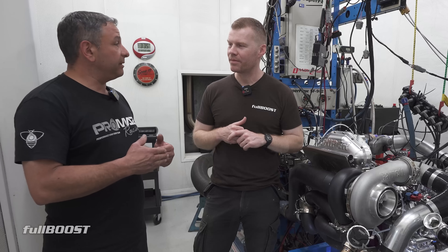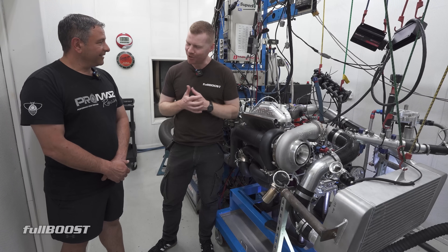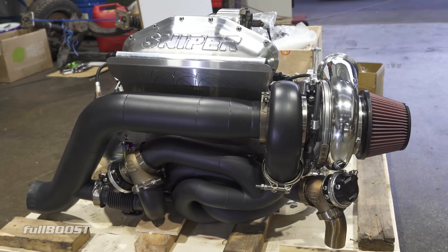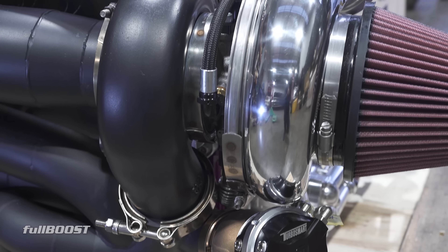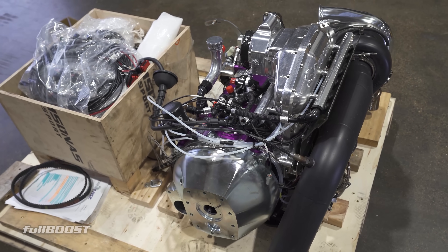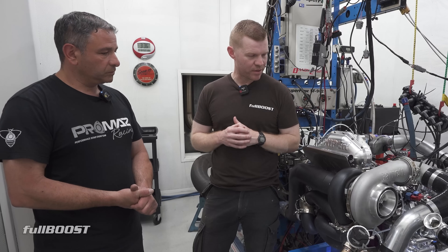Where you're not making probably as much power comparing apples with apples, you're making more torque and that gets you through. One thing I've picked up on this engine — it doesn't have that rotary pulse. Bob wanted something street drivable, very smooth, something nice he can just use on the road. The bridge port really didn't suit his application, so we've done a ProMaz Turbo Xtemp port. That Xtemp port is working really well. It's a billet engine, Xtemp ported, extremely close to the factory port — the factory billet pro port with a larger primary, which helps everywhere. It's so smooth.